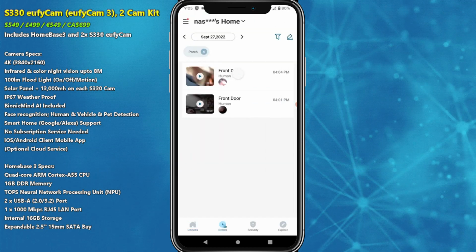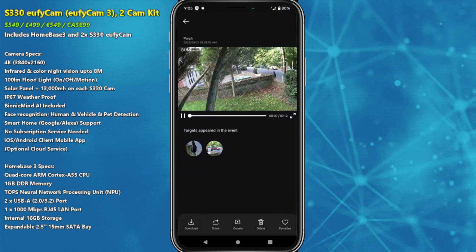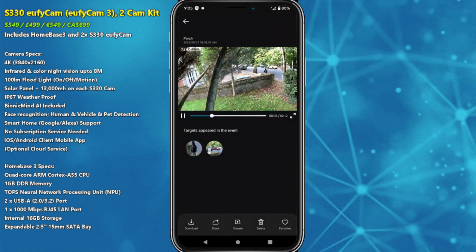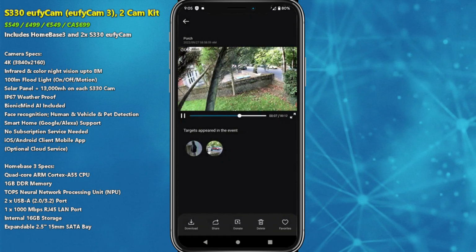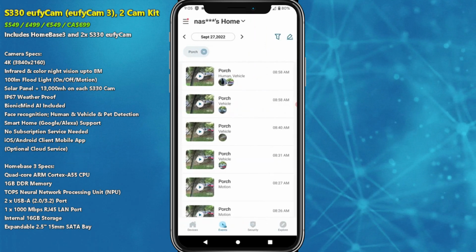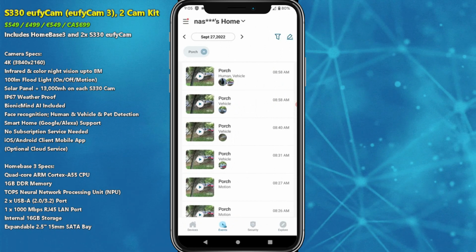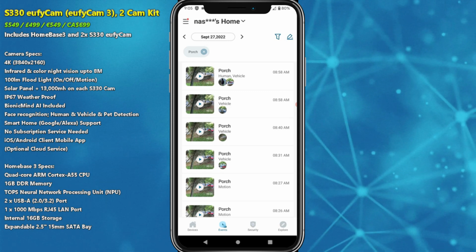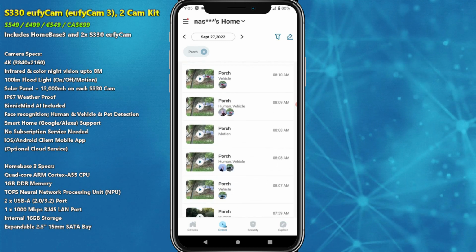So if we go into the porch, for example, and we go to the porch recordings, from there we can see different types of alerts. So as you can see, we've got a human alert there of someone walking past, but also vehicle recognition has been identified there. So these are quite nice to have tailored alerts where you can say, I don't really care if it recognises a vehicle, I only want to know if it's a person, and then via the filtration of the alert system, you can drill down to the things that you actually care about being alerted to you there.